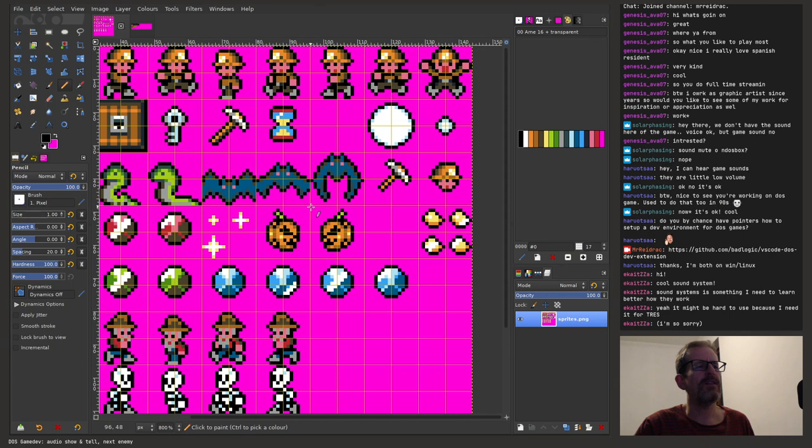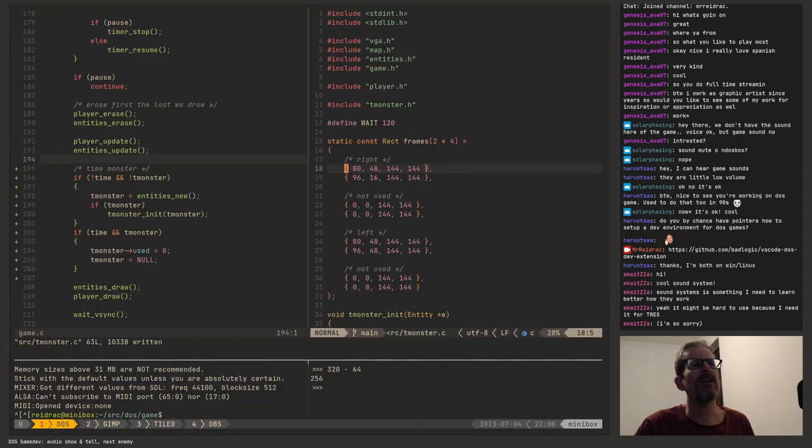8048 is right. 9648 left. Yeah, that one looks good, okay. There it looks now.